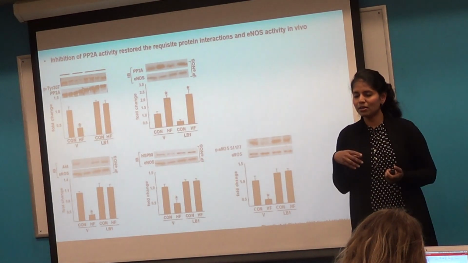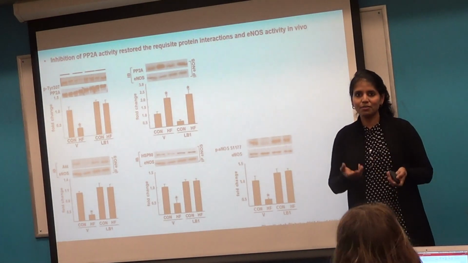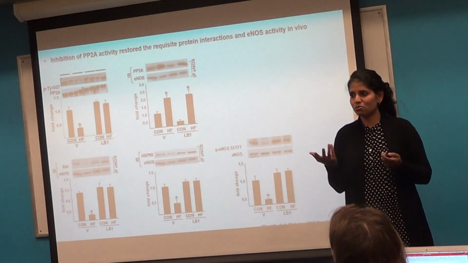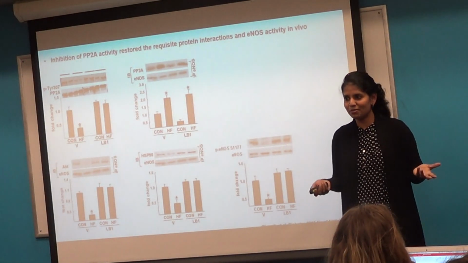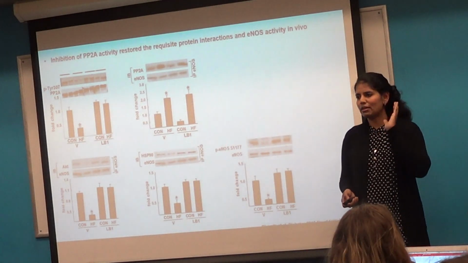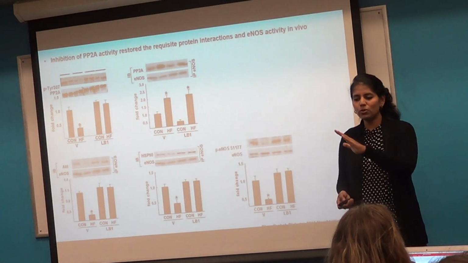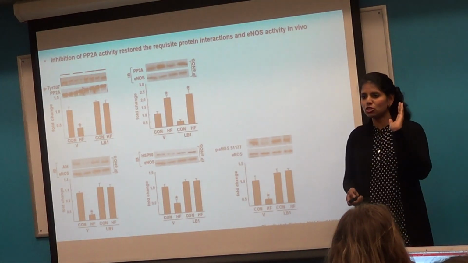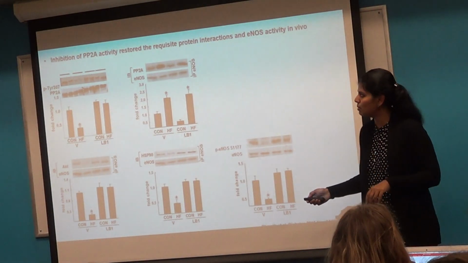You can make a drug, but if you inject it into a human being or a mouse, and if the mouse dies, you don't really know, you don't really have anything there. The drug killed the mouse. So we injected into the mouse, after 21 days or 12 weeks of high-fat feeding, and for the last 21 days we injected a group of mice with the LB1.